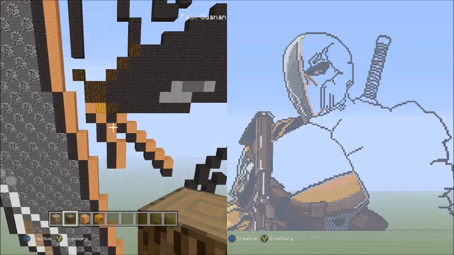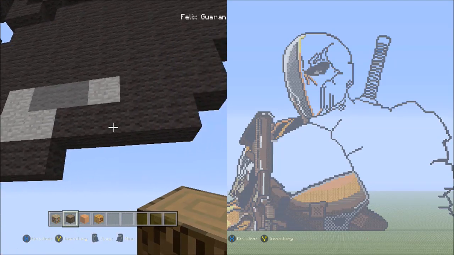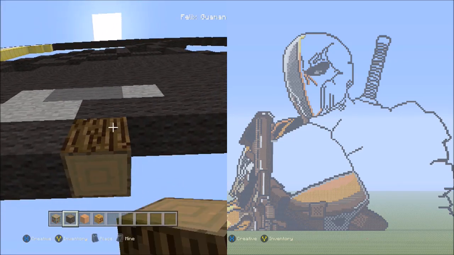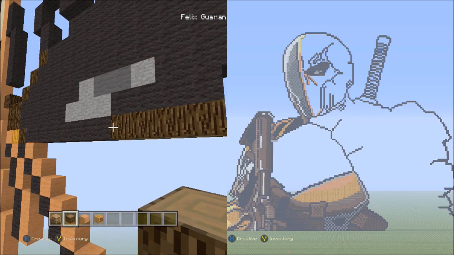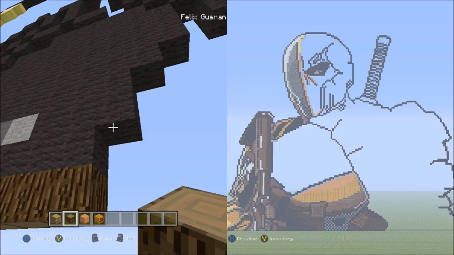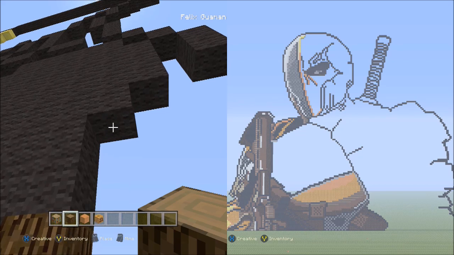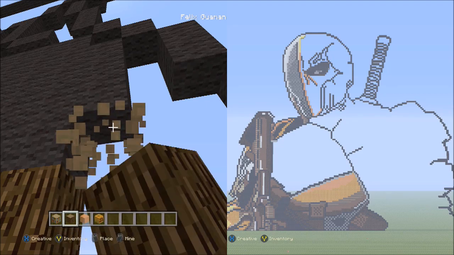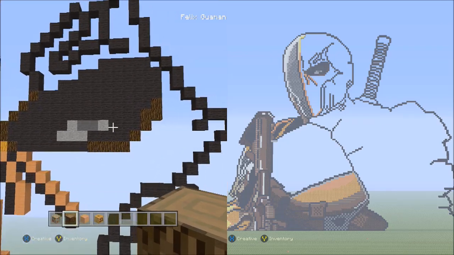So now just to finish off with the spruce wood, we're going to move over here to the left side of his eye. In fact, we're going to move directly underneath the eye to these 4 black wools here. Underneath it, you're going to be placing 4 spruce wood going across. So that's 1, 2, 3, 4. And then just to make this easier on ourselves, we're going to move to the next block up here to the right and just place 1 spruce wood. So place 1 there. And then we're going to move up to the right again, and starting from the next black wool, underneath it, you're going to place 2 blocks going down. That's 1, 2. And then we're going to move up to the next block to the right, and starting underneath it, you're going to place another 2 spruce wood going down. That's 1 and 2. So I'll fly back a bit so you can see. It should look like this.